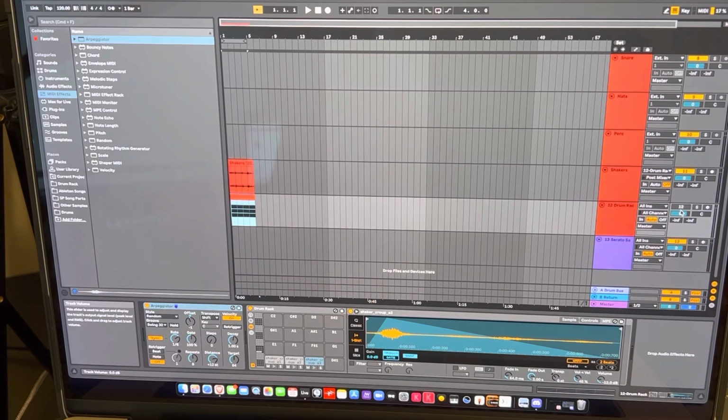You can pretty much do it in just about anything, as long as you have something that can do some type of randomizing. In this case, I used the arpeggiator to do the random. And that's it. So hopefully that helps to see how to do it on the Mac. You could probably do it in Logic just the same. I haven't used Logic in a minute though, so I can't remember if they have a randomizer or if they have the arpeggiator that allows you to do something similar. But either way, it's a really fun way to create percussive loops.